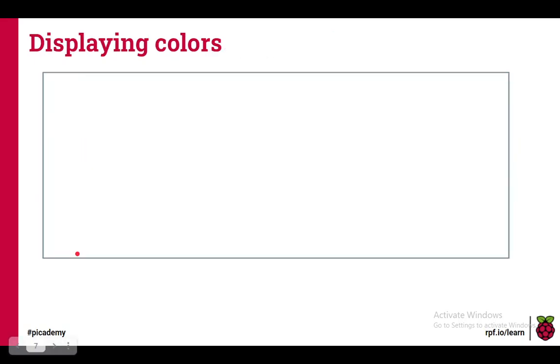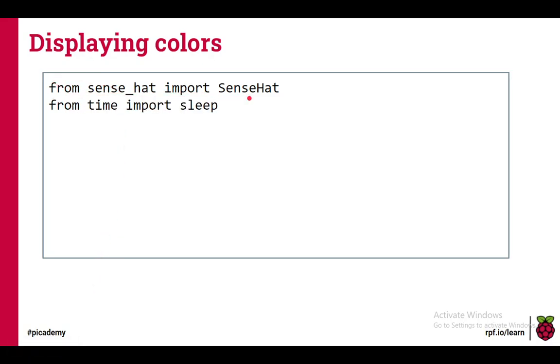This is the code to get it to go. If you want to just display some colors, again, we have our from SenseHat import SenseHat, and we're also going to import sleep. If you remember what that does, that allows it to pause. So again, we take our SenseHat commands and put them into sense, so it'll make it easier. We come up with a color. We saw this before, but if this is a variable, we can call it whatever we want. This happens to be the code for red. It does need the parentheses, so 255, comma 0, comma 0 is red.